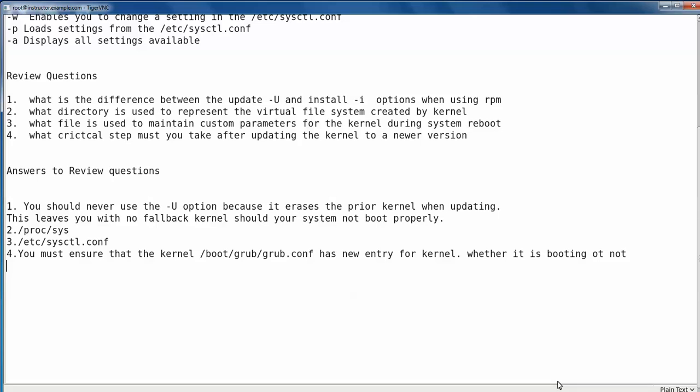Okay, these are the kernel tuning parameters and how to update the kernel. Now we are going to discuss the next unit.